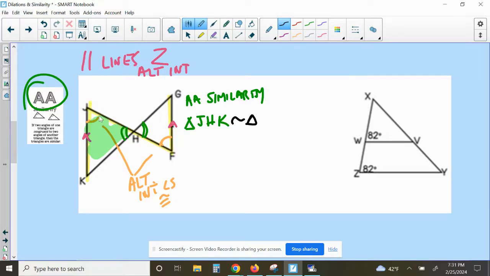So what matches the J? So the J had this arc, so that is this F. So I have to start with F, right? The H came next. The H is the angle with the double arcs. Double arcs right here. So that's another H, angle H. And the last angle was the one with nothing, and that's the G. Okay, and the reason for these two was vertical angles congruent.